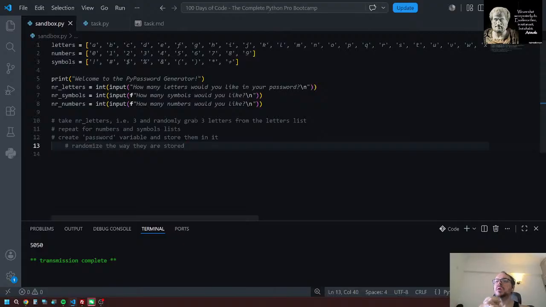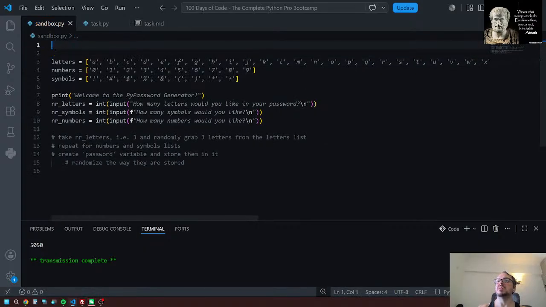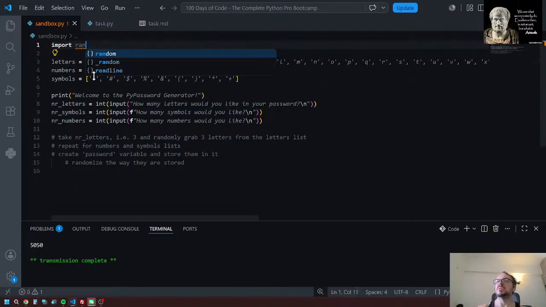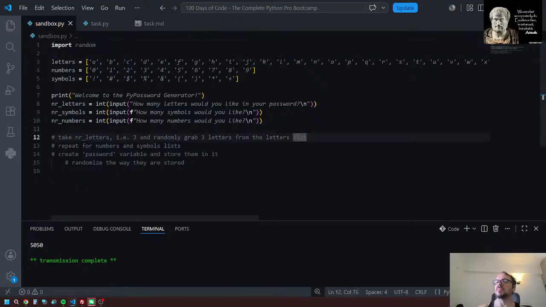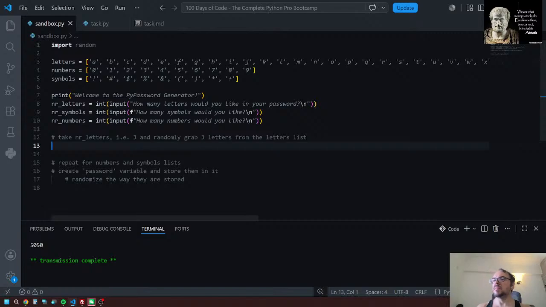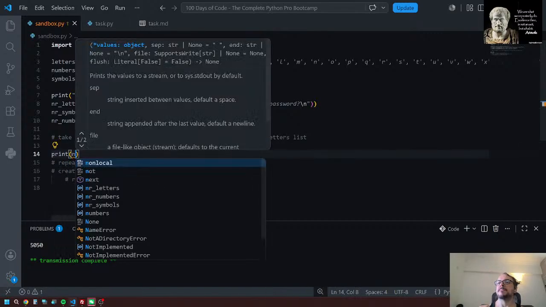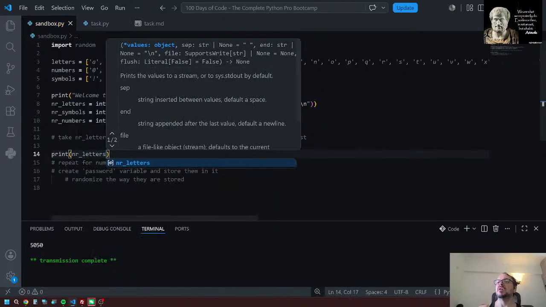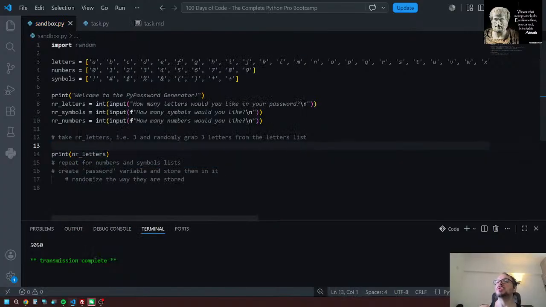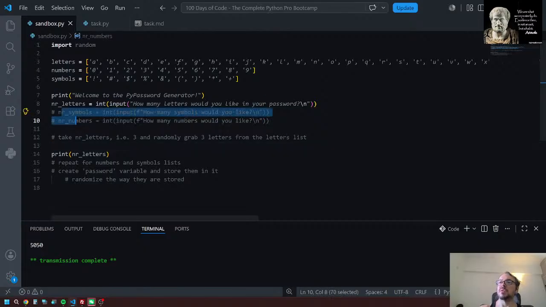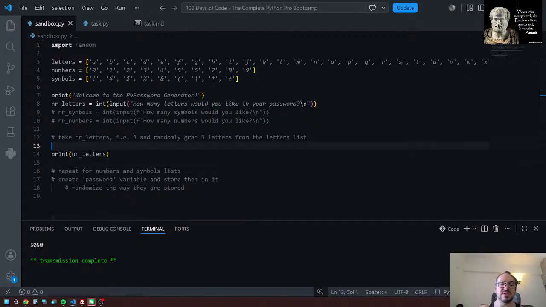All right. So how do we grab 3 letters from here? Well, we're going to definitely need the random module. So let's grab them and see that we're grabbing 3 different letters.